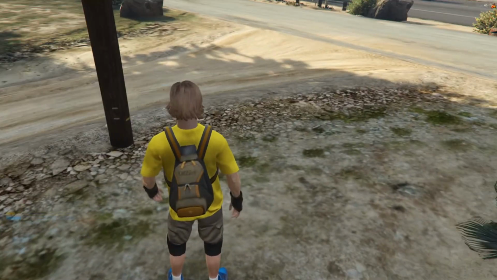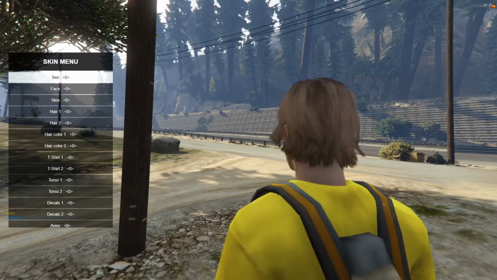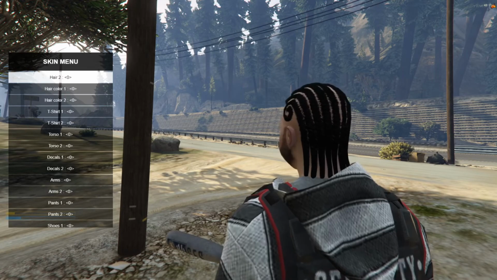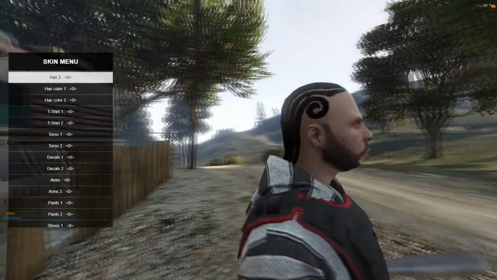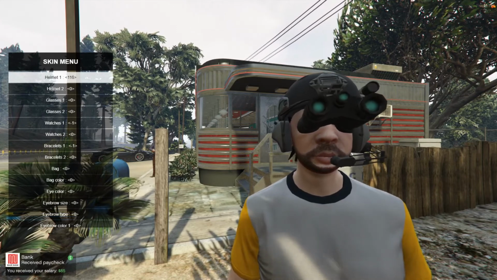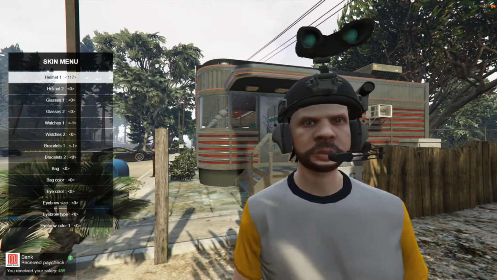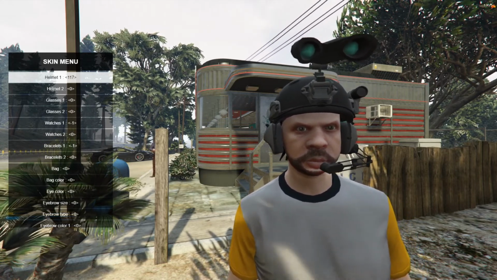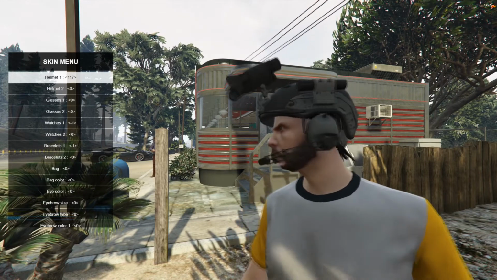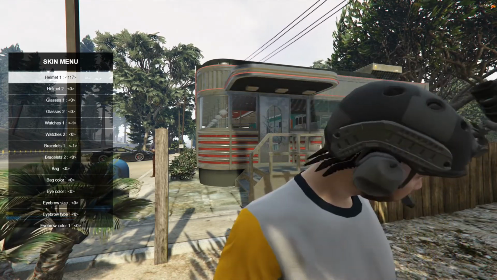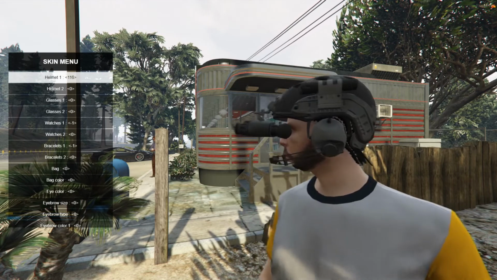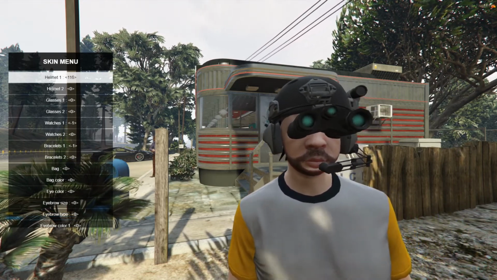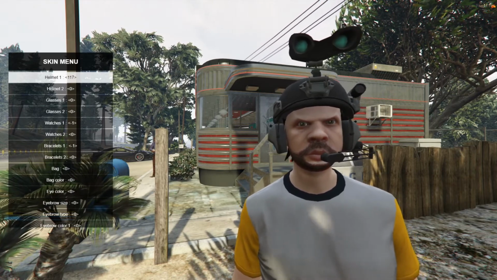Anyway, so /skin. If you do /skin, you'll have a menu. Yours will look different, but it's the same concept. I just made mine look different. Alright, so I'm going to do this one. The reason I'm doing this one is because if I go here, there's an upped version of it, which we're going to use to make the character put it up if they're not using it, and put it down if they are. Okay. So the number for this is helmet 1, 116, and this one is helmet 117.